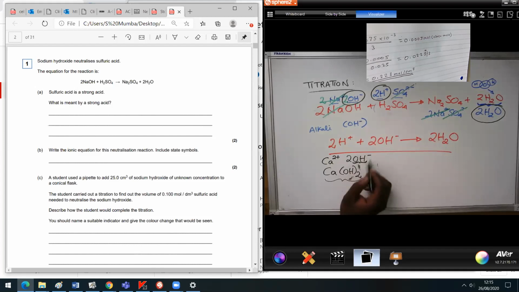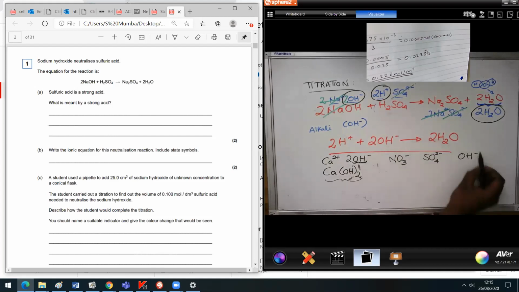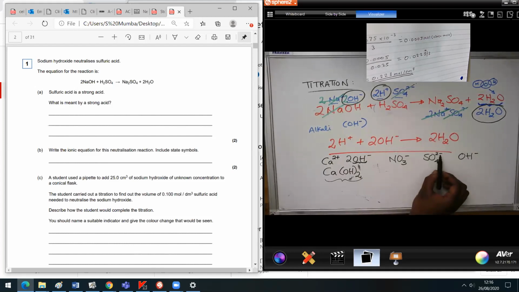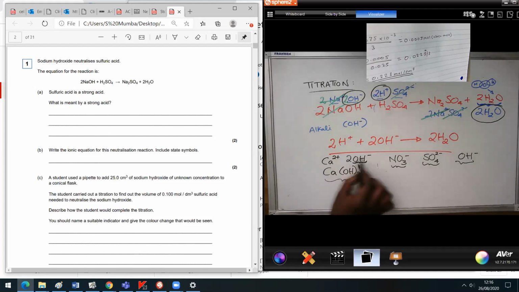There are a few ions that you need to know about. You've got the nitrate ion, you've got the sulfate ion, and their charges. These are the different ions that you are required to know by heart, so that when you are looking at situations like this, you know exactly what the charge on them is. These exist as ions already that your AQA course requires you to know, and you also need to know the charges that each one has so that you can break down a compound such as this into its constituent ions.